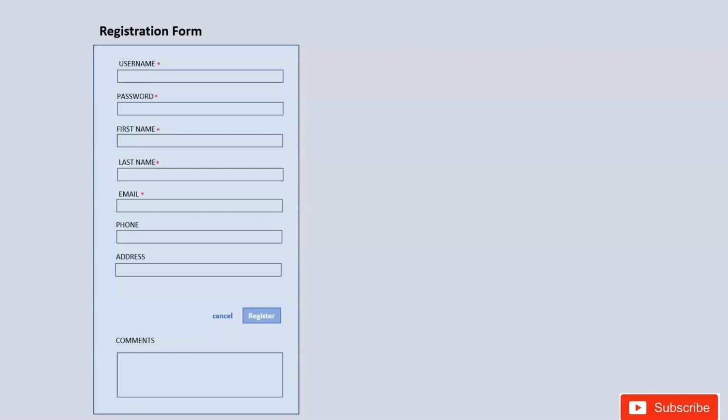If you're registering for, say, a gym membership, one of the ways we need to confirm your registration is perhaps we have to send you an email. So it means we need your email. Maybe we definitely need your first name, we need your last name, we need a username for you to log into maybe your online gym membership profile, whatever the case may be. Of course, you also need a password. But for us, we need to enforce this rule on the back end. Otherwise, some people may choose not to enter maybe their email or a name that we need to provide the service for them. So how do we enforce this?